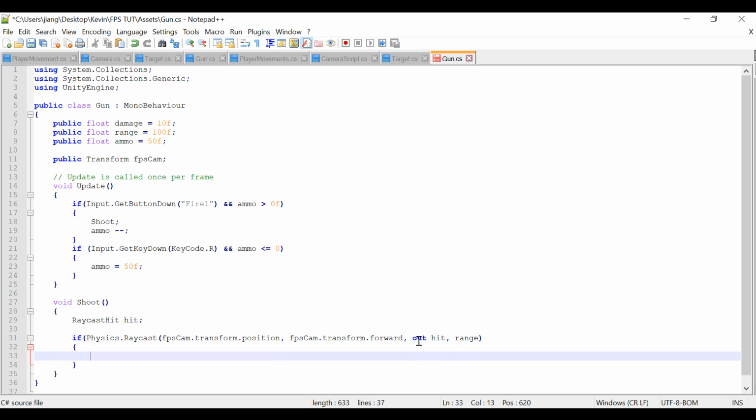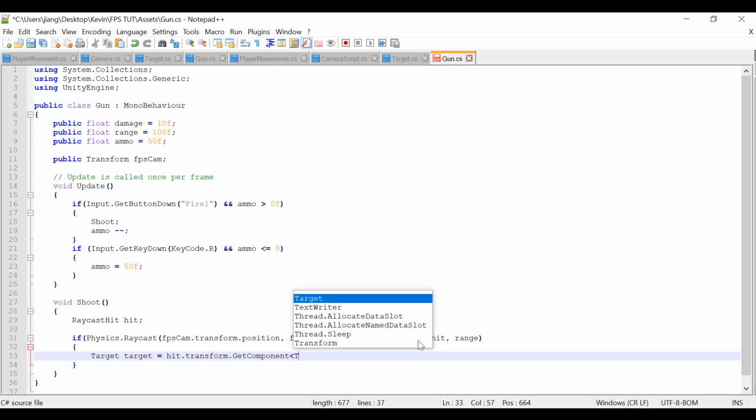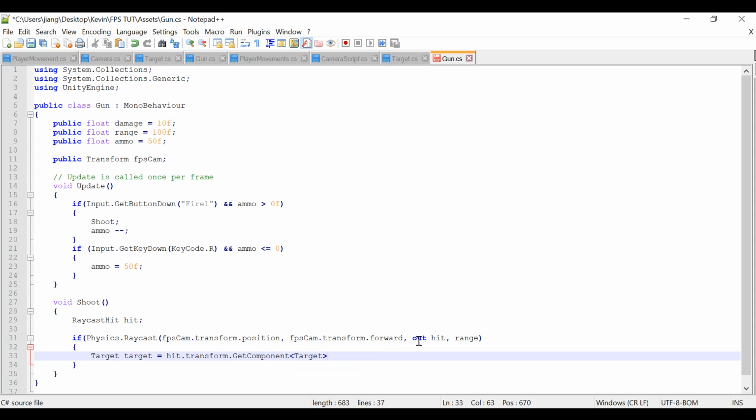We're gonna say Target target equals hit dot transform dot GetComponent Target.